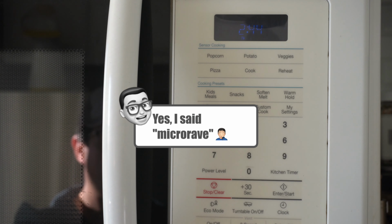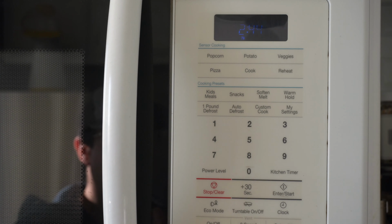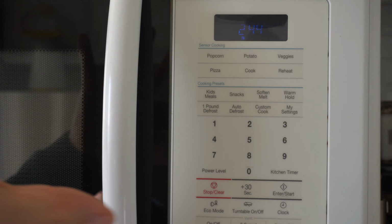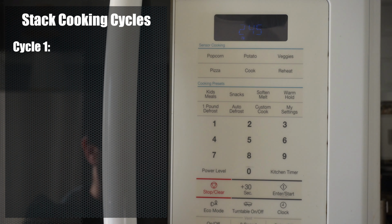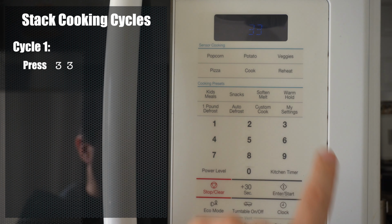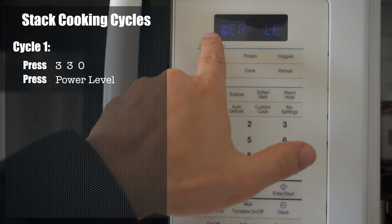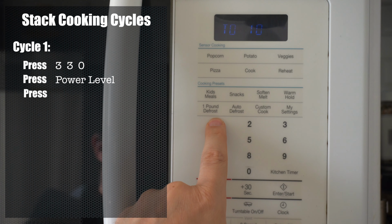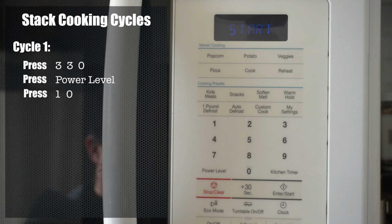So how do we do the stacking? I'll show you on this microwave. Every microwave is a little bit different, but they all have a power level, and they all have the hidden feature that you can stack cooking cycles. This microwave only accepts 2 cooking cycles. First thing is I set the amount of time for the first cycle: 3 minutes, 30 seconds. Power level. It says enter power level, and I say 10 for 100%.